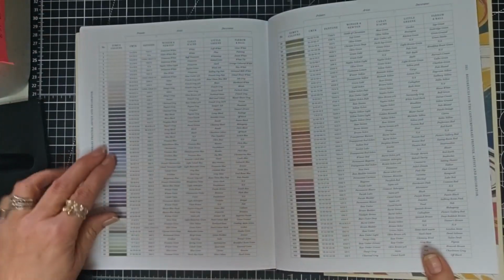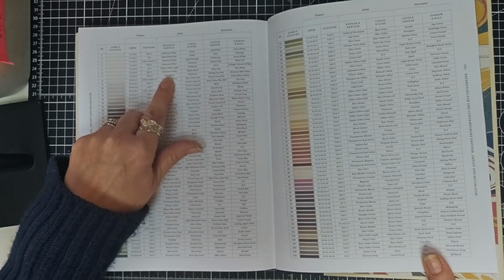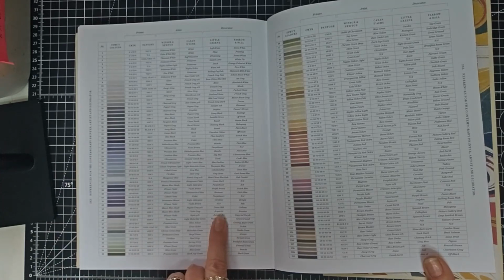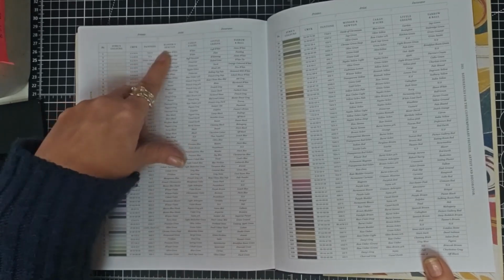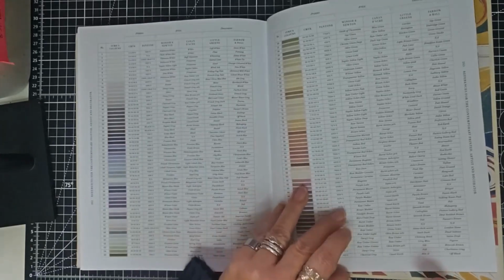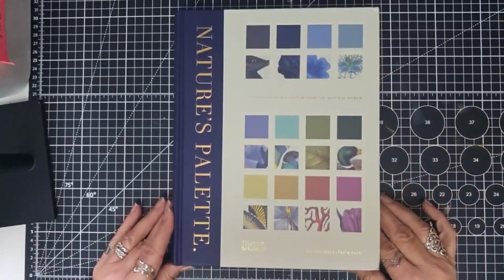Oh wow, what's this bit here? So titanium white, iridescent white, Naples yellow light, zinc white. We've got Davy's grey. Oh wow. So yes, it gives you the Pantone, Winsor & Newton, Caran d'Ache, Little Greene, I don't know who they are, Farrow and Ball, I think are like household paint for walls and things, aren't they? But there we go. That is the Nature's Palette.